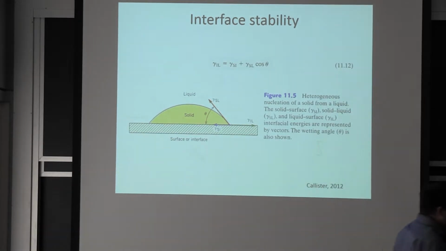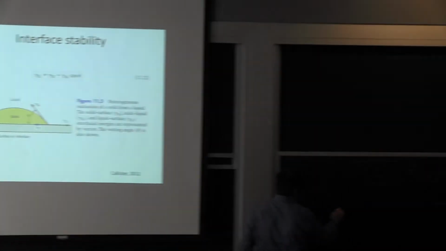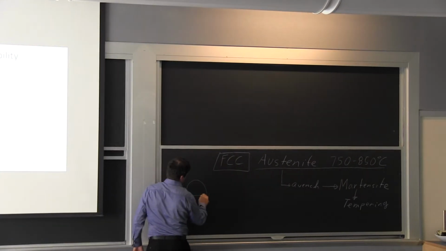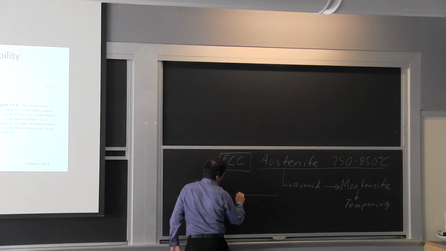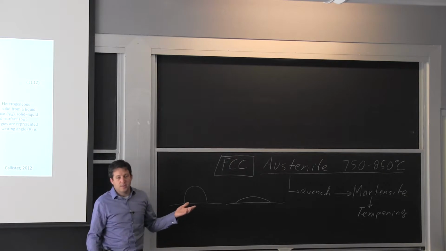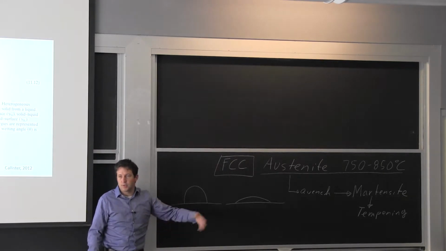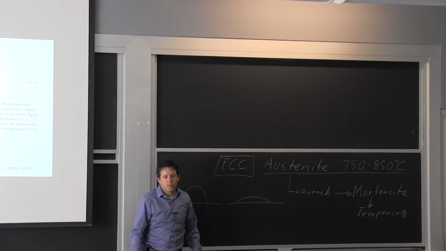So high interfacial energy will give you something that's closer to this, and low interfacial energy, say you heat your substrate a lot, is going to be closer to this. It's going to spread. The extreme case is a solder. The solder just penetrates into a joint because it decreases the interface energy.